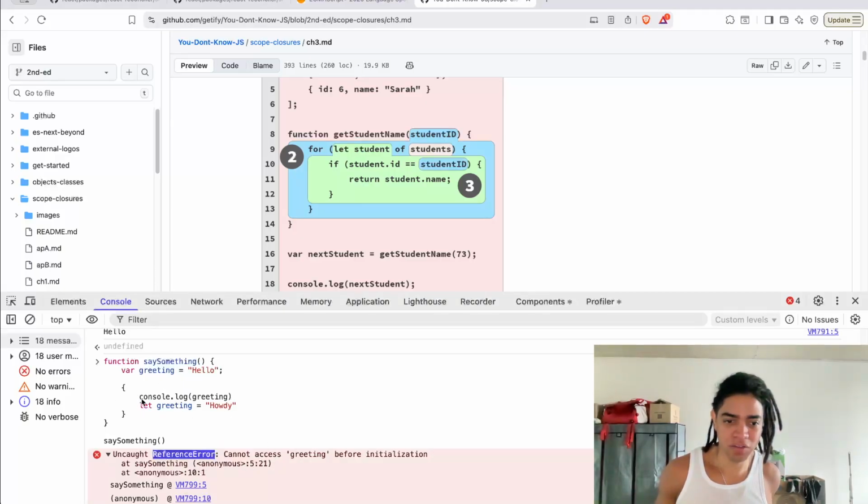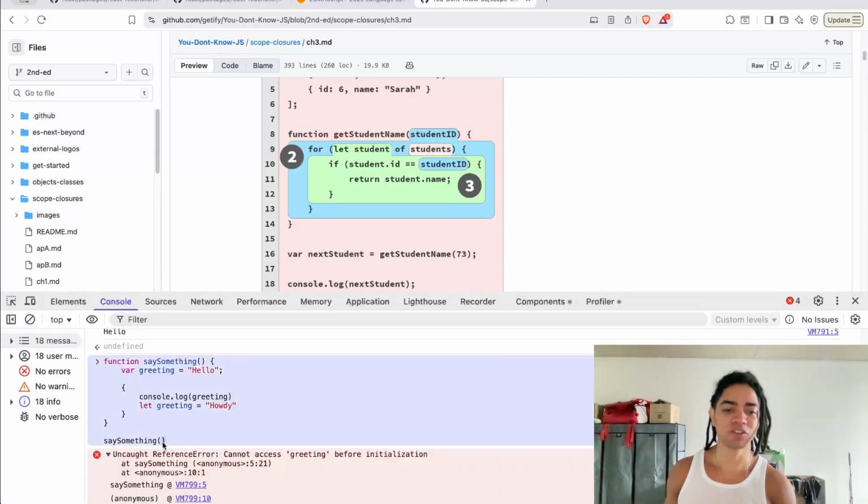So this is what it's going to evaluate. If we go through this step by step, and we say JavaScript is an interpreted language, let's run this code. It's going to create a function execution context as well as function environment records.